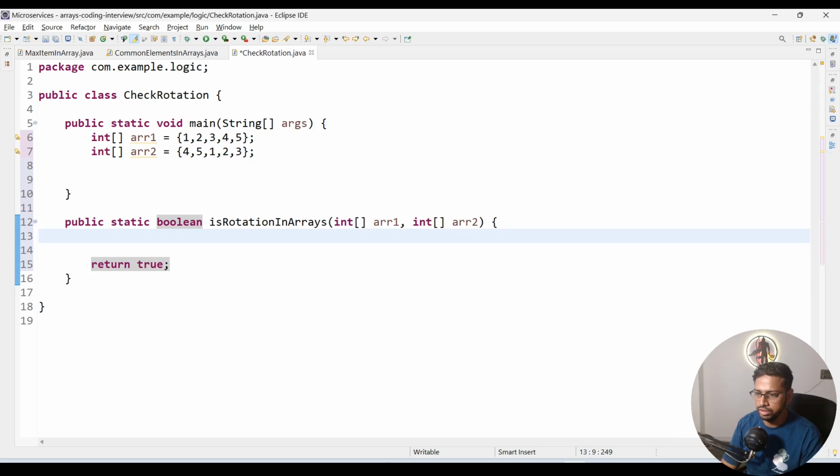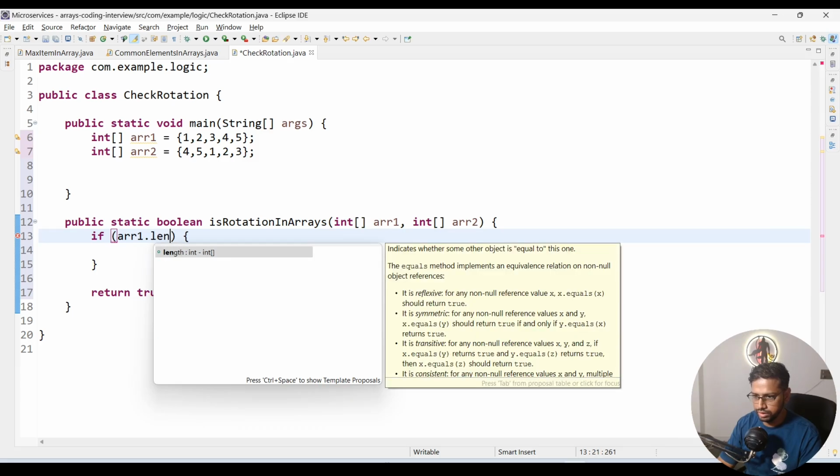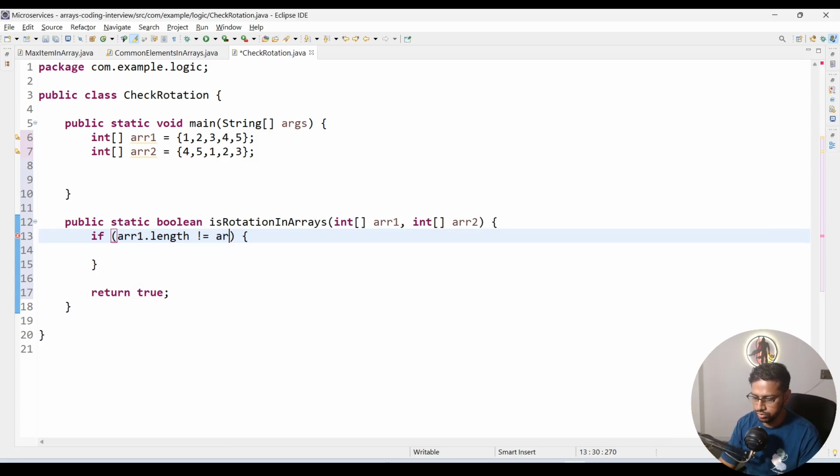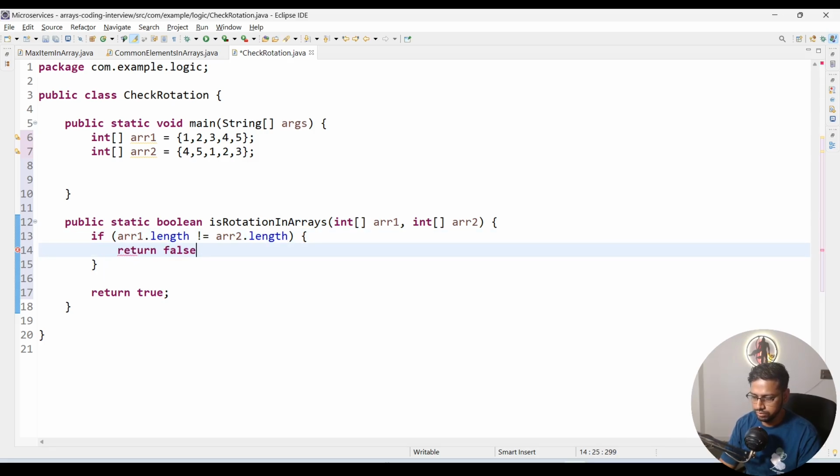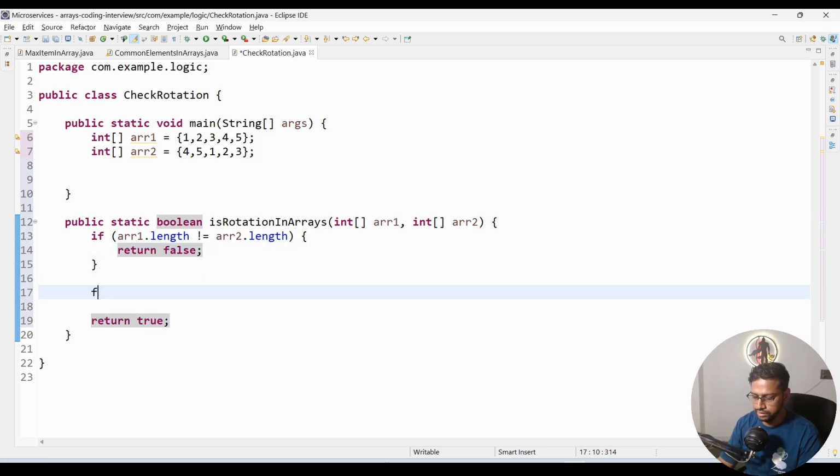Now let's use the same logic. If array1.length not equals array2.length, then return false. Alright, covered the simplest test case.